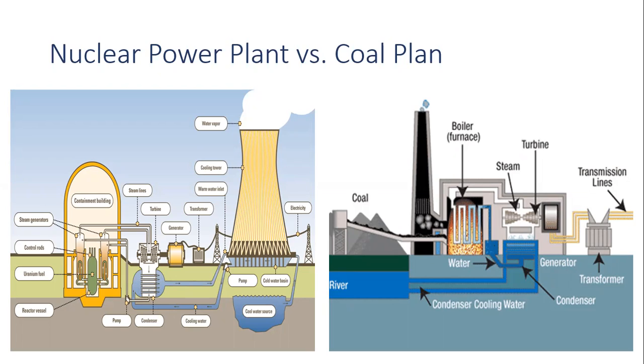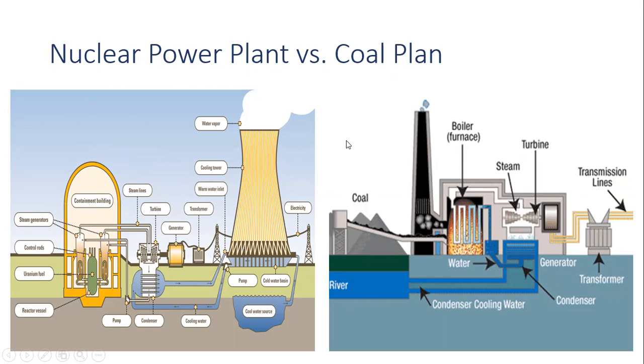Okay, this is the layout of a nuclear power plant. This is the steam power plant and also this is the nuclear power plant. Instead of a boiler, we are using the reactor. All the other components are the same for the nuclear power plant and the steam power plant, that is turbines, generators, transformers, and chimney.